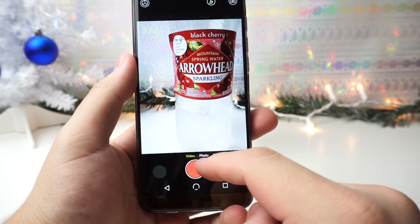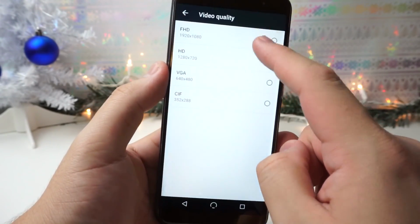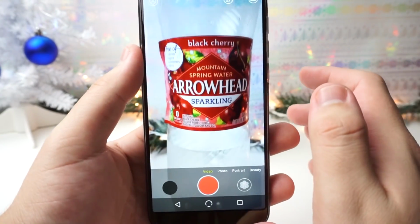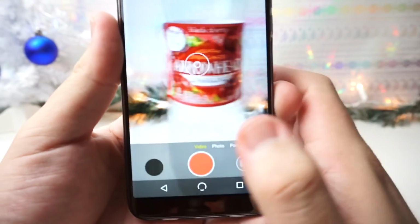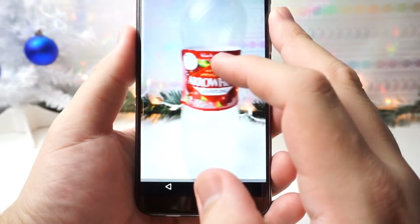So it looks like we do have a video. Let's go ahead and take a look at the settings really quick. We have video up to 1080p. If you'd like to shoot 1080p video, it looks like it's probably 30 frames per second. We're going to go ahead and take a look at that later. But so far, looks pretty promising. Let's actually go ahead and look at that real quick.